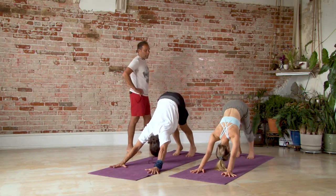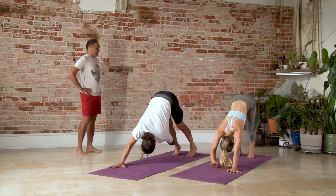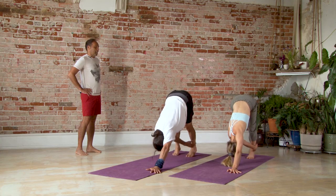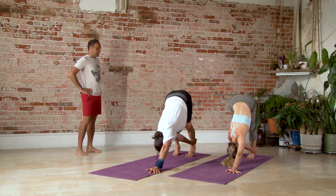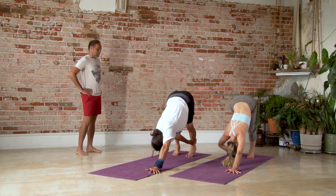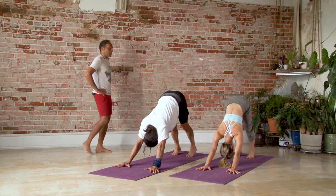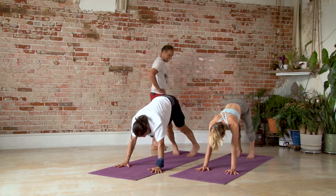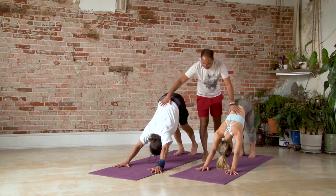Take inhale, your right hand touch the left foot. And right hand forward, exhale. Right hand forward now. See, once things become nicer, you stop listening. Inhale, forward plank. Exhale, downward facing dog. Tailbone up, heel down.